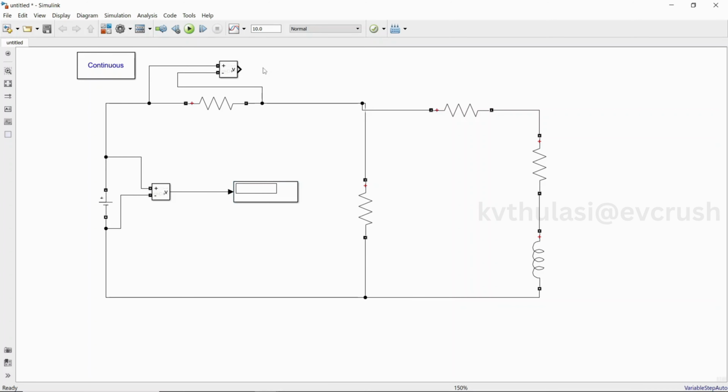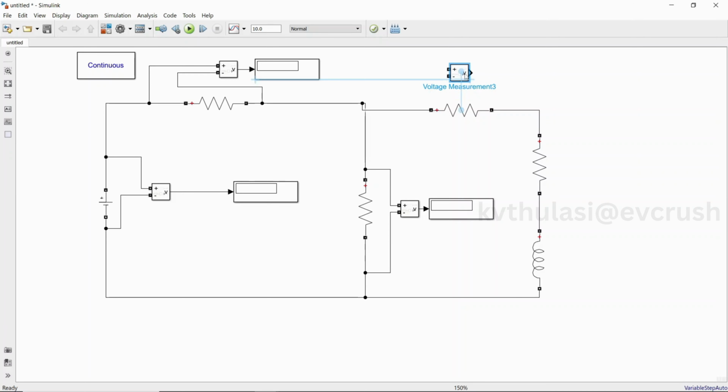Copy this value and paste here. Okay, just connect to display, and again copy this voltmeter and paste it here and connect positive to positive and negative to negative and connect this scope. Copy it and paste it with Control B. Okay, and again copy this voltmeter and paste it here and connect positive to positive and negative to negative and keep the scope here and connect it directly to the output.